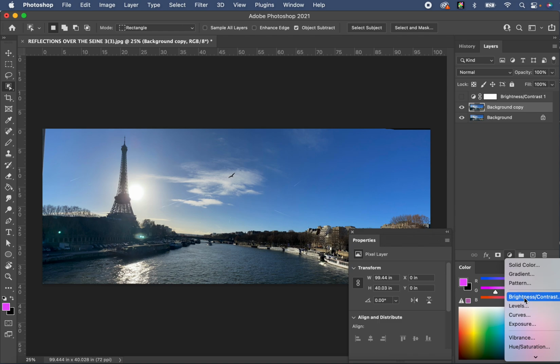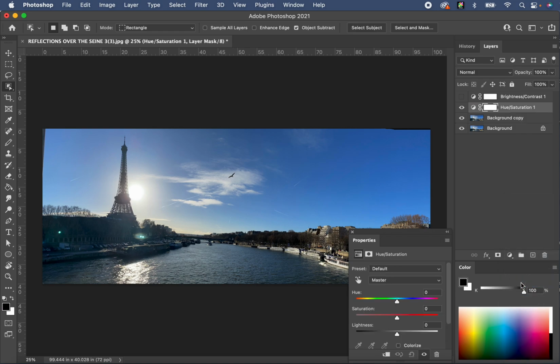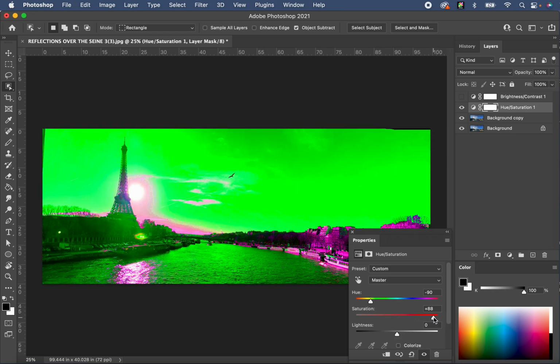This time, we did brightness and contrast, so let's do hue and saturation. Now, when I clicked on hue and saturation, it added the adjustment layer and new options appeared in my property panel. Hue is another word for color, so you can make changes to the color. Saturation, how much color? That's very surreal looking.